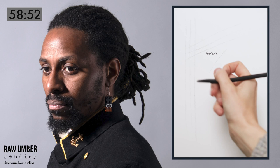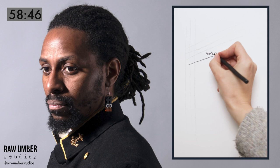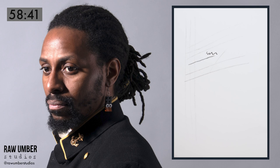When I hold it like a pen, it makes the mark a lot darker. It's also harder to draw a nice straight line. So just at the beginning of the pose, try to remember to lock your wrist and use your whole arm to place these lines.